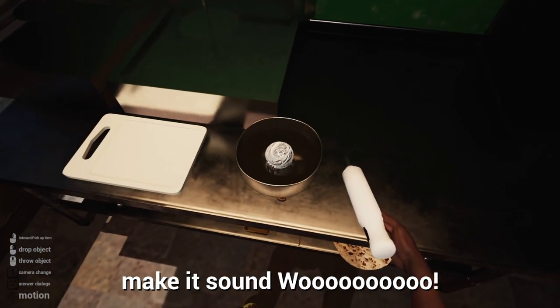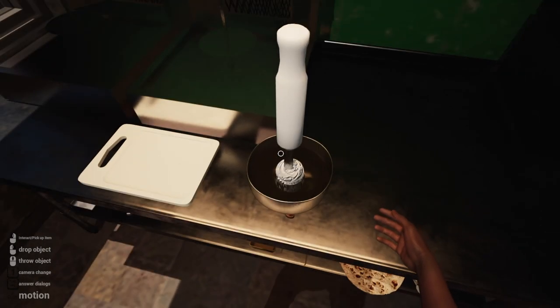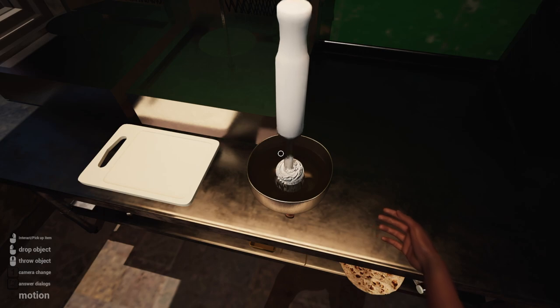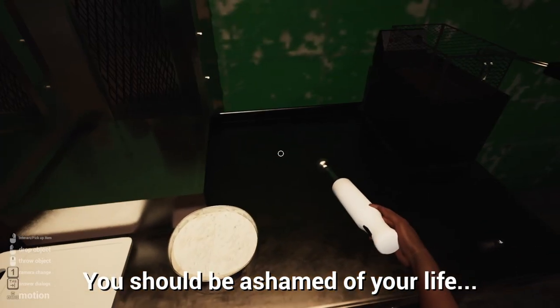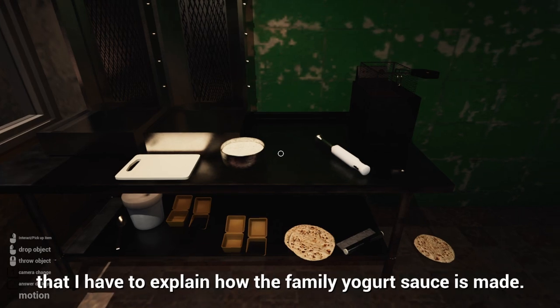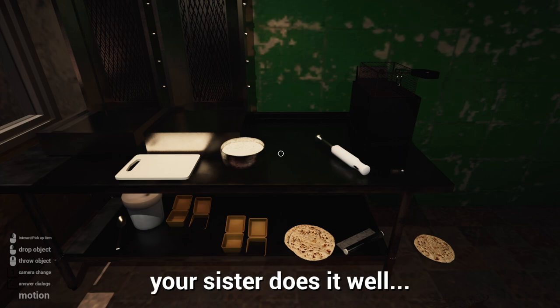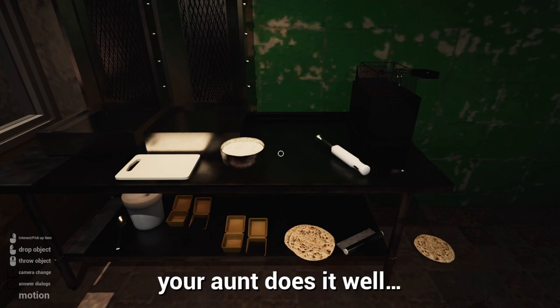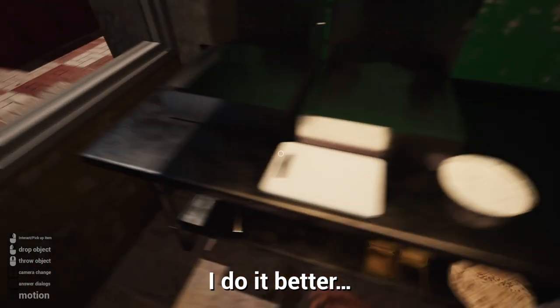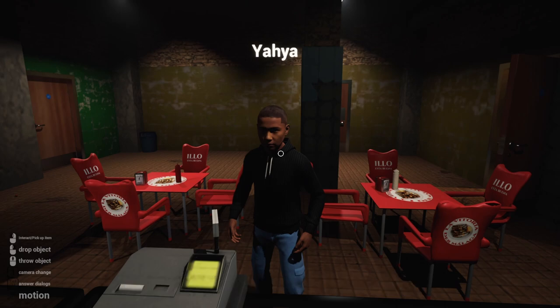I've got to do the woo. How do I do the woo? Oh, I think I need to wait for his conversation to end. Oh, God. That scared me. Alright. I should be ashamed of my life. Why is that? I want to explain how the family yogurt sauce is made. Your mother does it well. Your sister does it well. Your aunt does it well. I do better. Your father is okay.